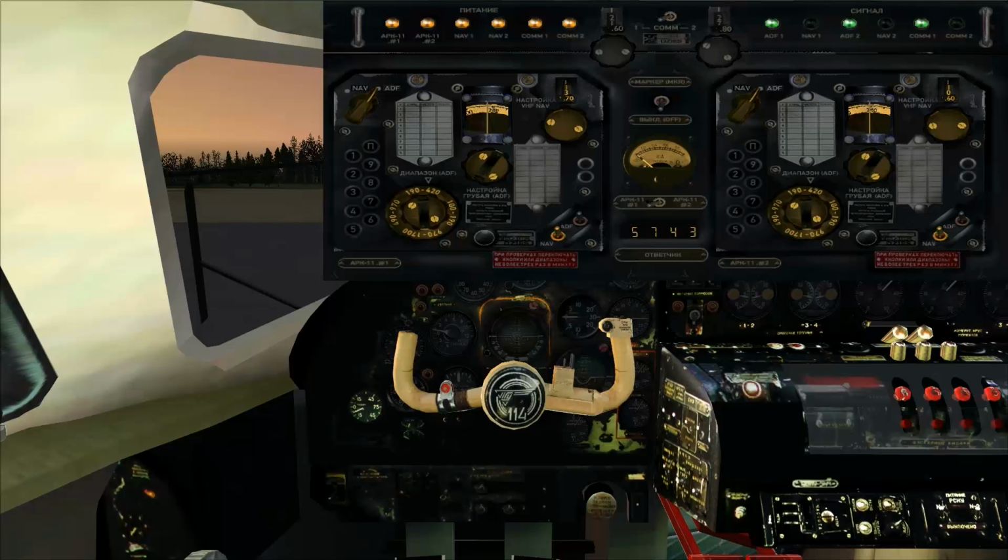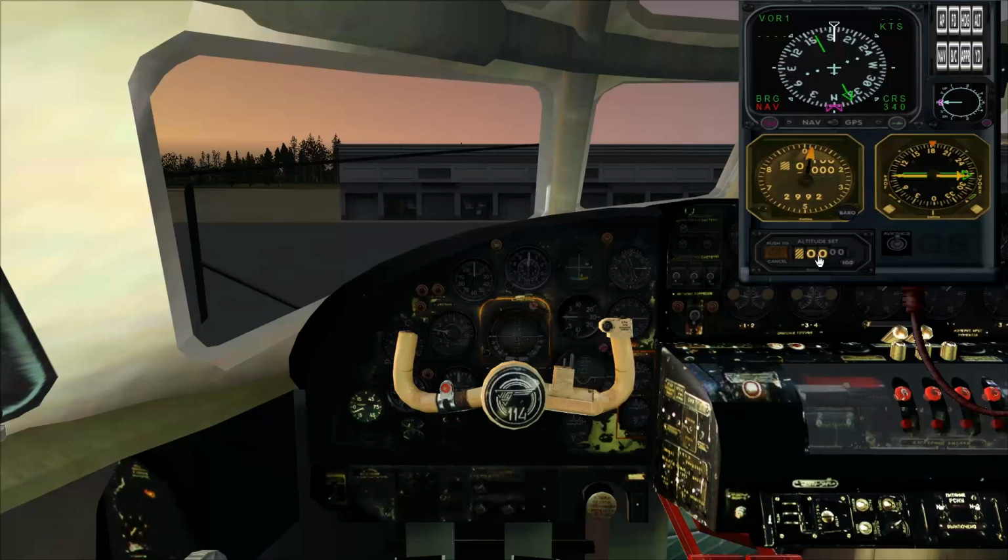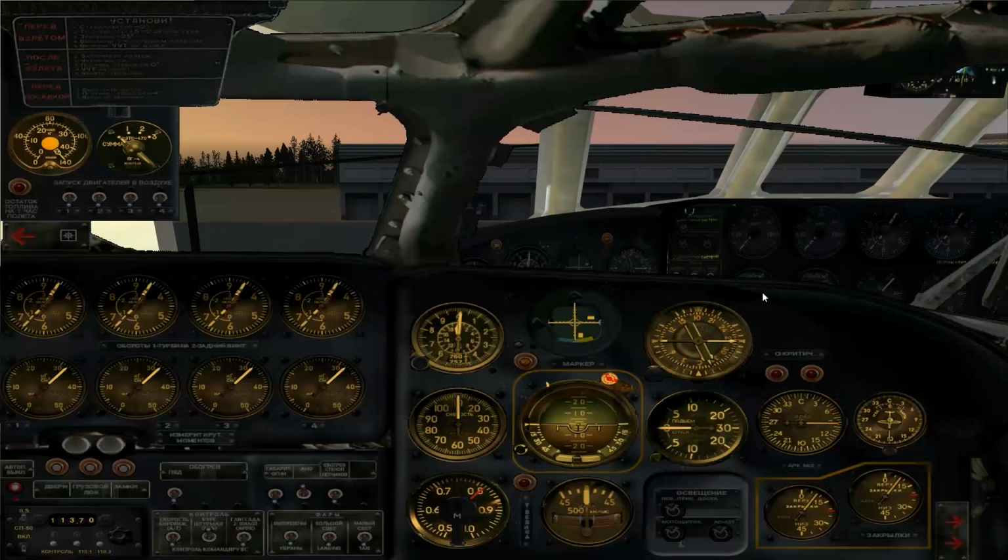All right, there's the comm panel. All right, he said 8,000 on departure, so we're gonna go ahead and set to 8,000. That's our avionics master switch. We're going to turn it on GPS nav. Set our baro. Our baro is set. How am I going to set speed, I wonder? Throttle would be the logical thing, so let's assume that. Alright, that's that.